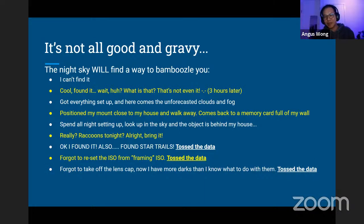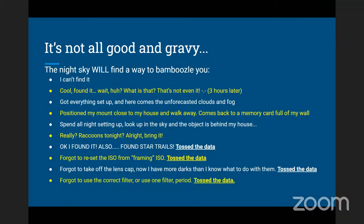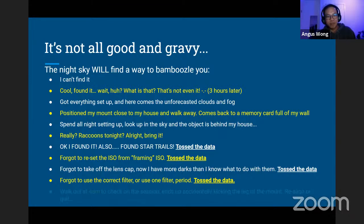Forgot to take off the lens cap. Ooh man, that one hurt. That was 4 hours. Four hours. That one hurt a lot. Because I don't even know why I forgot to take off the lens cap. Forgot to use the correct filter, or forgot to use a filter period. So again, everything is whited out. Can't use it. Toss the data.